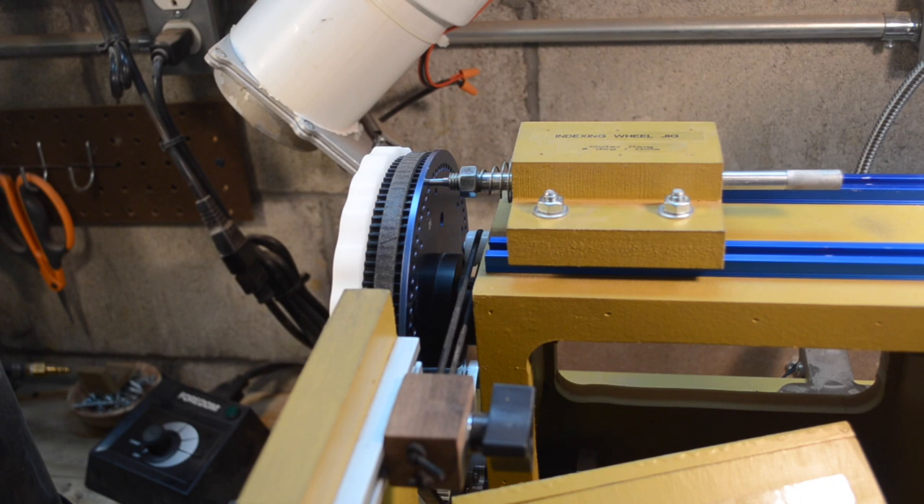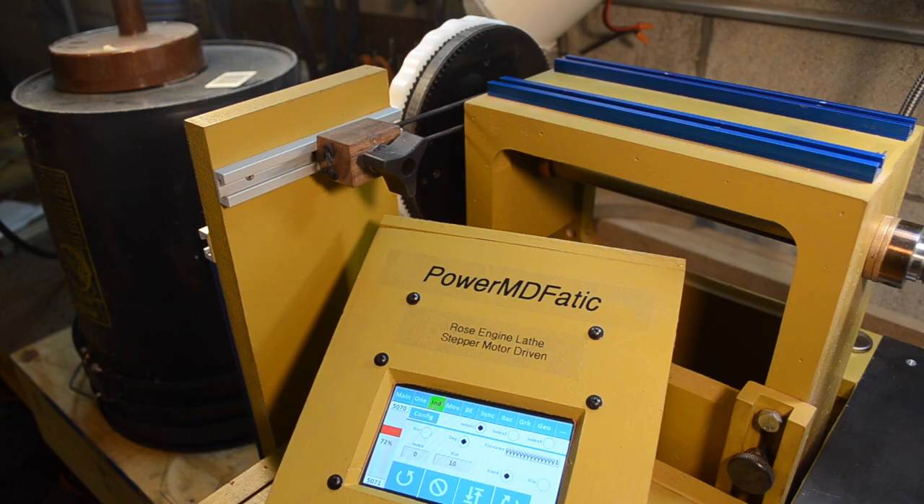Here's the interesting thing. With the stepper motor control that I have, you can actually do this with the software. I'm going to show you an easier way to do this with the stepper motor design that was given to me by the team out in Washington. This is the beauty of what those people out west did — they designed the stepper motor controls to allow indexing at the same time. What you see here is that I'm at index zero and I want to do this every 10 degrees. I just set it for 10 and say go — 20, 30 — or I can go backwards.